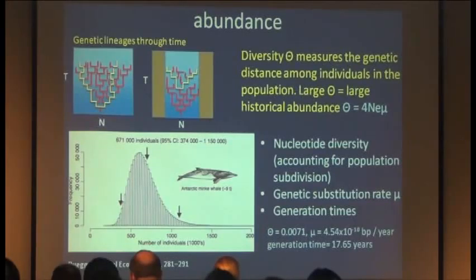They were trying to address this question in response to recent arguments about minke whales having increased in abundance in the 21st century as a consequence of baleen whales being killed in the southern hemisphere in the 20th century. So the idea was that when the baleen whales were killed, then all the krill that they would have eaten was available to the minke whales, and the minke whales increased in abundance.